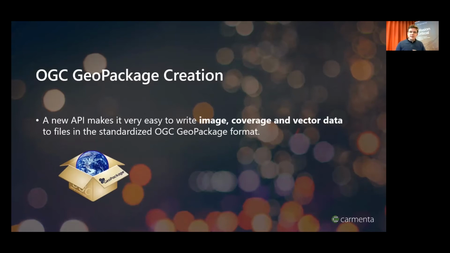But they've also created this very nice file format, which we've supported for quite a long time in Carmenta Engine. It's a SQLite-based container, so it's a single file format where you can store lots of different geospatial information. And we've added a brand new API in Carmenta Engine 5.14 for programmatically adding any kinds of data to a GeoPackage, both image data rendered by the engine, coverage data, such as elevation data or land classification data, and also vector data features. They are now really easy to write to a package using just a few lines of code.